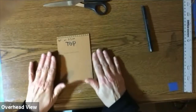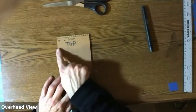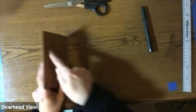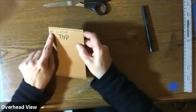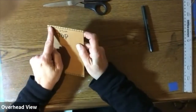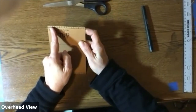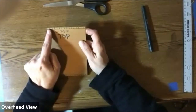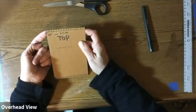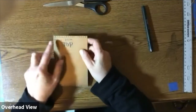Now, when we begin weaving, we're not there yet, but when we do, we're going to be weaving first on the front and then on the back of our loom. And so the gap between the thread in our first marking on the front and on the back would be a quarter of an inch plus a quarter of an inch, which is a little bit too far to go without weaving.